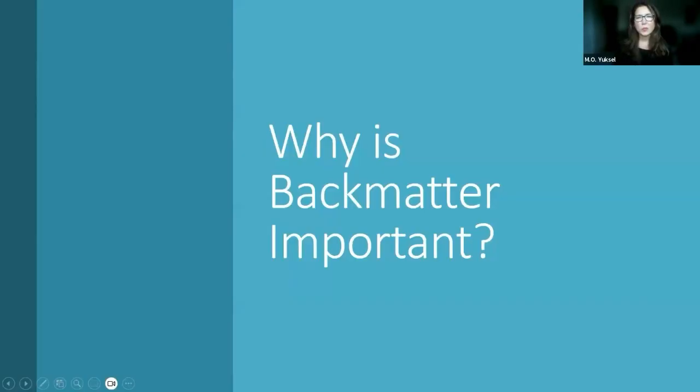And why is Backmatter important? Backmatter helps contextualize the primary text, the story, helping readers to understand at a deeper level. Also, in an era where we face a crisis of misinformation and disinformation currently, especially about Muslims and Islam, books and additional Backmatter about Muslims and other marginalized groups will help dispel the negative stereotypes, misconceptions, and the resulting dehumanization of who we are. Backmatter teaches critical thinking skills. It models informational literacy and engages children and adults more deeply with the topic of the book. And we'll see in a moment with some mentor texts.